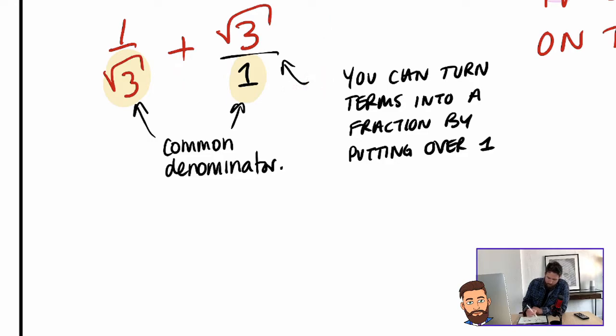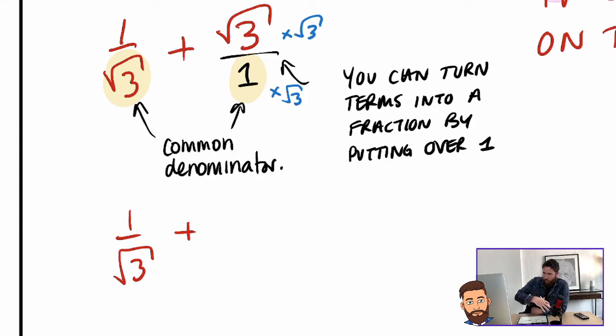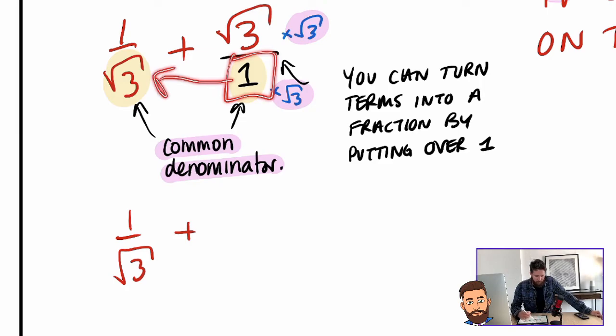Okay, so we're going to leave the original fraction as 1 over root 3 plus, now to make a common denominator, we're going to times this one by root 3. And remember fraction rules, if you do something to the bottom or the denominator, you've got to do the same to the top. We'll times the top by root 3 as well. If I highlight that in a colour that illustrates what I'm doing, to make a common denominator, I've realised 1 could be turned into root 3 by timesing it by root 3, and I must do the same to the top.